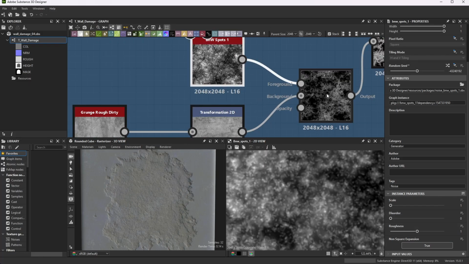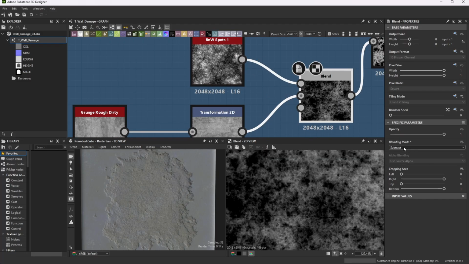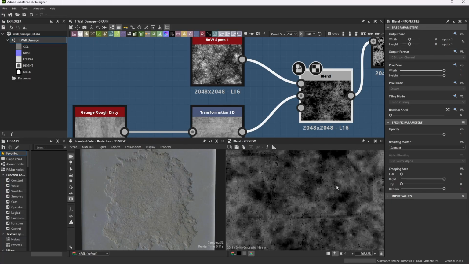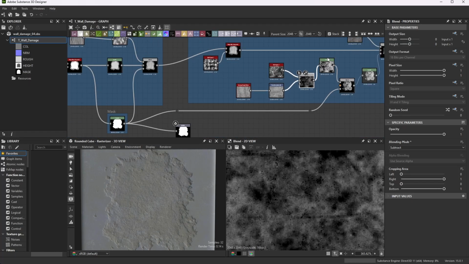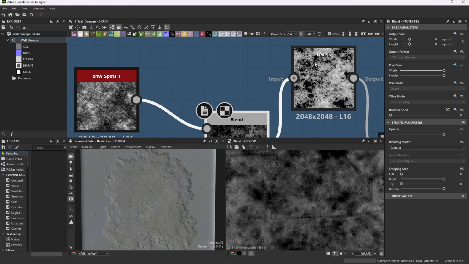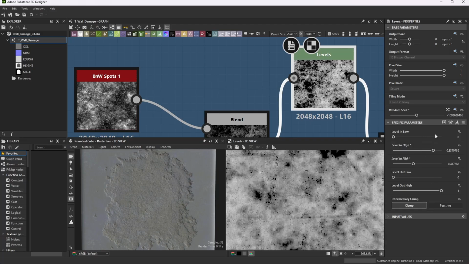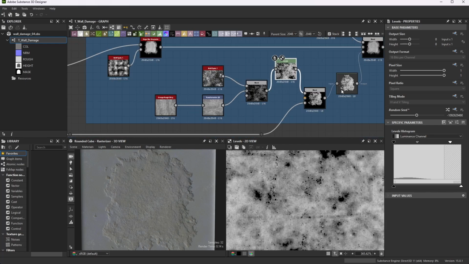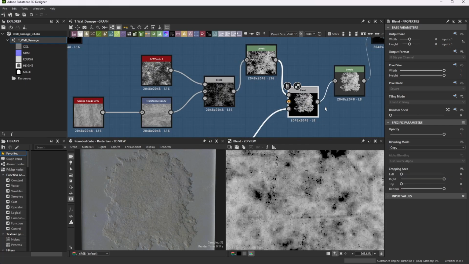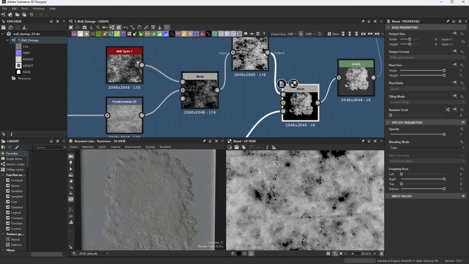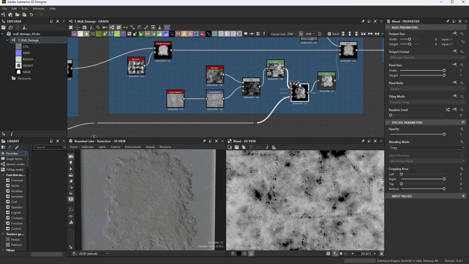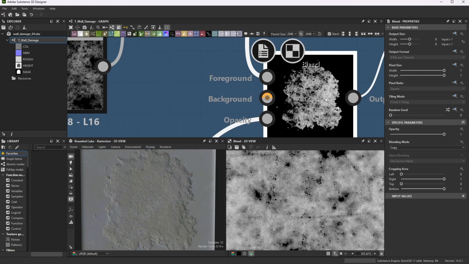So we'll blend those two together with a blend and we'll do subtract. So we'll subtract the spots from that. It'll make this kind of cool blend map here. So that would be subtract opacity 1. We'll send that up to levels. We'll level that out. We'll pull these handles down, like the gray down a little, the white down a little. Here are the settings for that if you want to put the exact numbers in. So now we take this levels and we put it into the top of a blend with copy, and we put this on top, and then we'll blend it using that mask, which basically just masks out the edges you can see there.